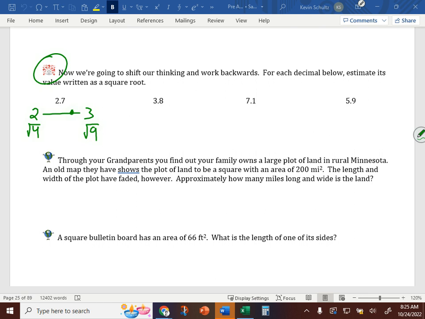Scarlett? Root of 5? Root of 5, it's closer to 4 than it is to 9, so the root 5 is going to be somewhere down over here. How about one that's closer to the root of 9? You're in the right ballpark, but now we've got to narrow it down a little bit further. Root of 7, possibly. Okay.